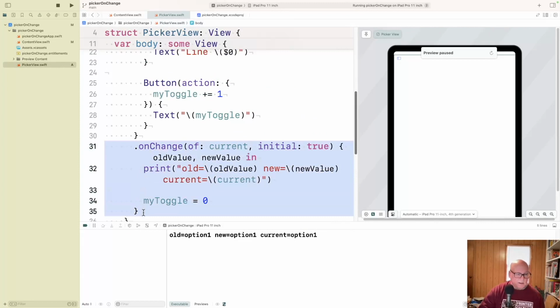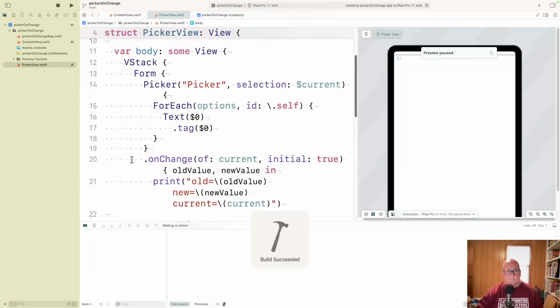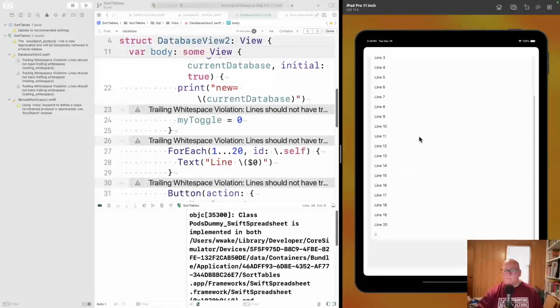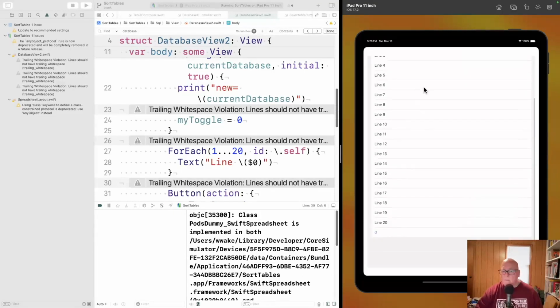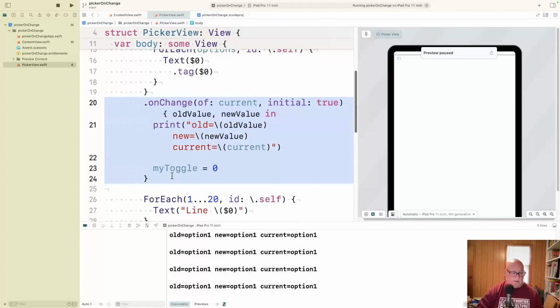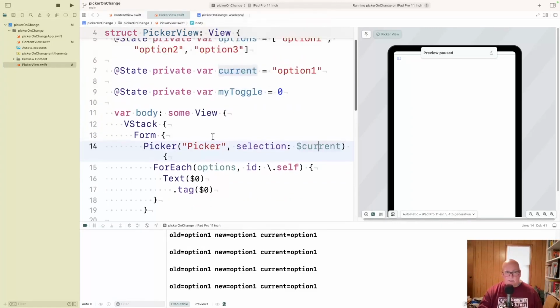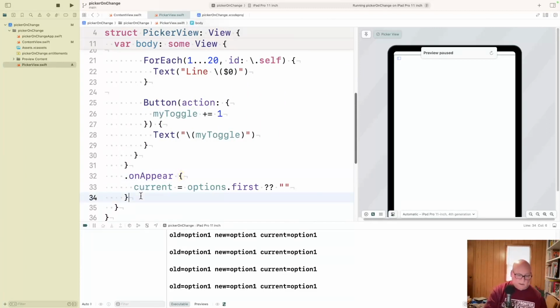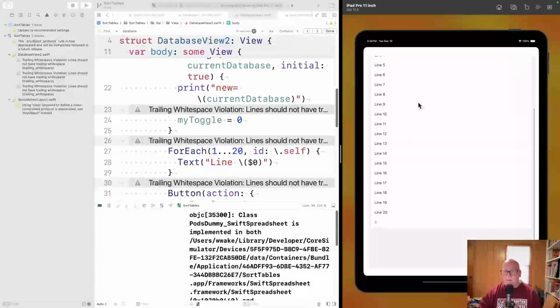Okay, let me move this back to the picker just to verify that's the difference. Yep, that's it. Okay, I think it gets reinitialized when the picker's redrawn. I guess that must be what's going on. I mean, it seems funny to me that it should do that. Current is a variable outside up here, so I don't see why it should be relevant. Let me put it down here. I don't know where this is coming from because I don't have a space there anymore. It just remembers it. Okay.